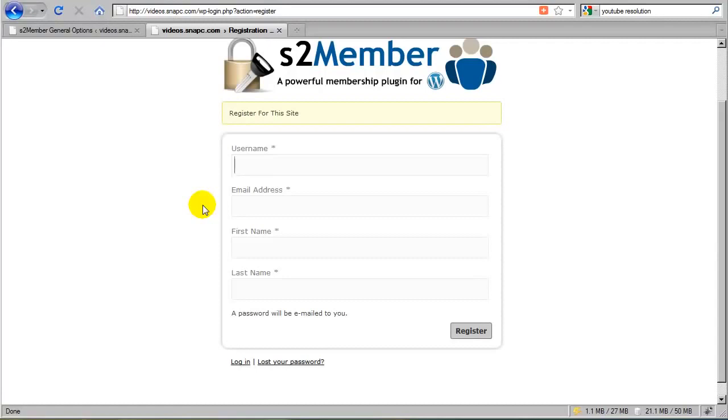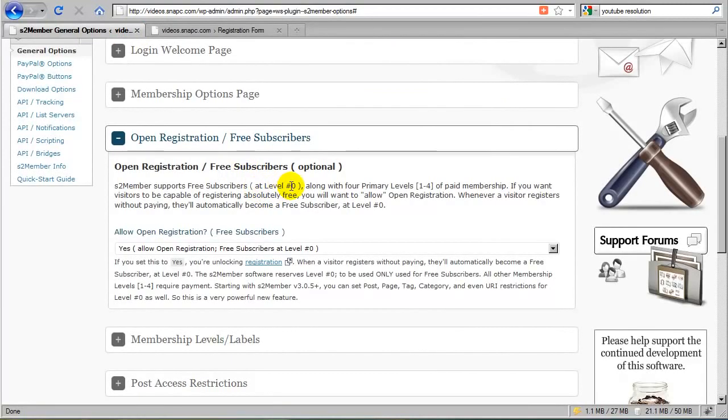s2Member, at the time of registration, will look at their registration. It will ask: is this a customer that has just come from PayPal, or been marked as a paid customer? In other words, does s2Member recognize a transaction account in their cookies that indicates they're a paid customer? If so, s2Member will create the account at a paid membership level, either s2Member level 1, 2, 3, or 4. If they're not, if they're just a general public user registering because you have made it freely open to anyone, then s2Member will create their account at the default level 0. That means they would be created as a free subscriber.